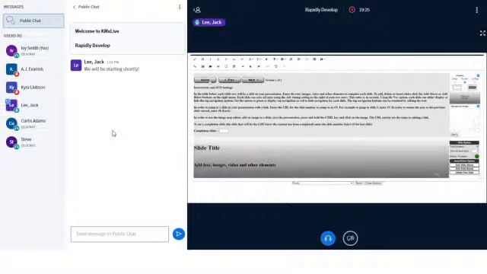Now, these button labels are all also editable. So if I don't want to call it homepage, I want to call it top, I can just go in there, edit it, and change whatever words I have. I can do the same thing with my forward and back buttons and change their labels as well.